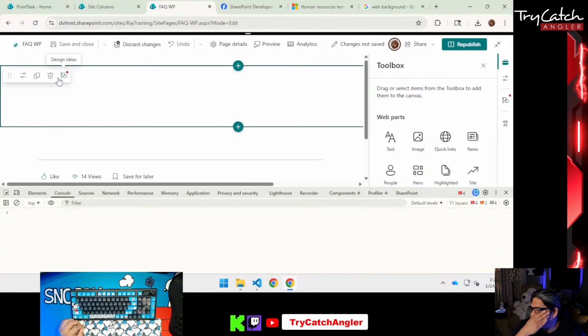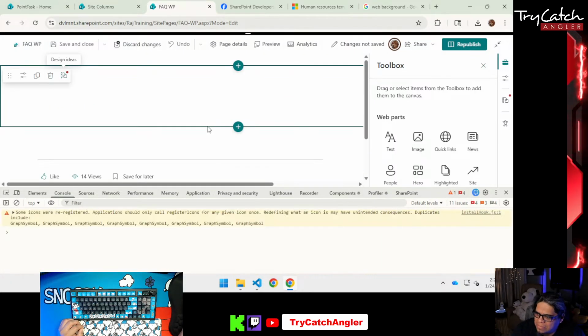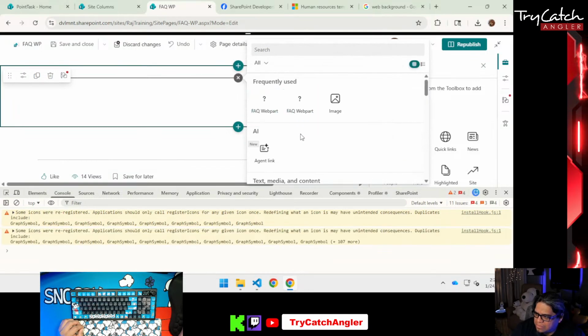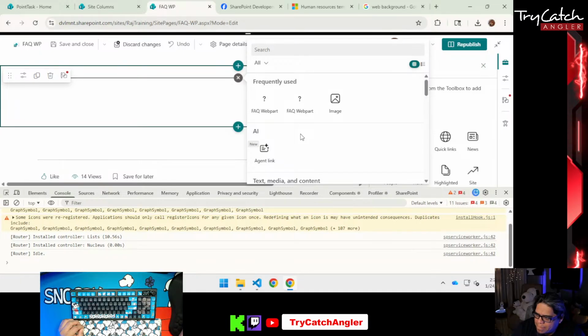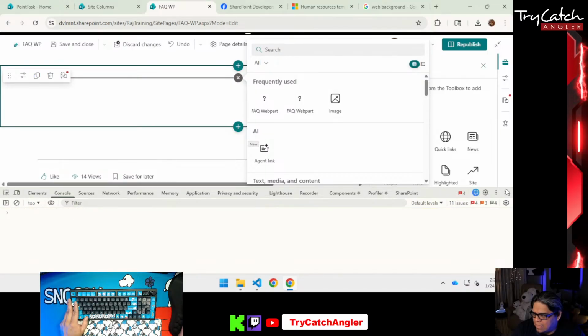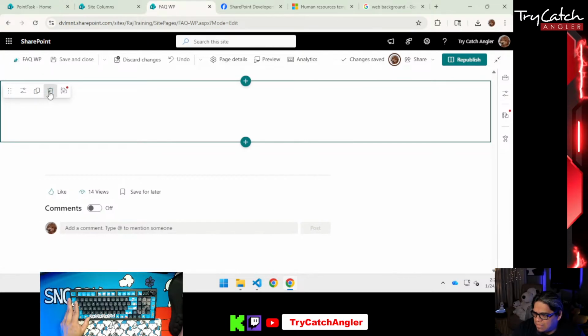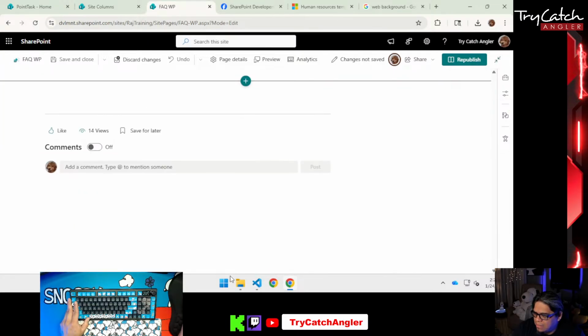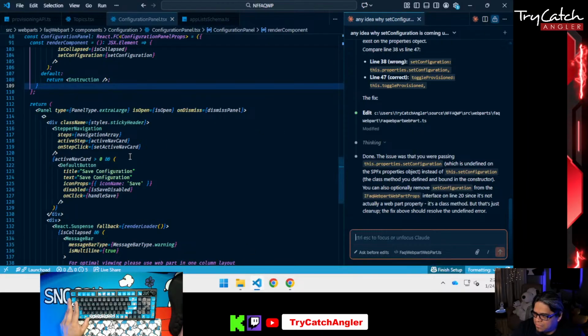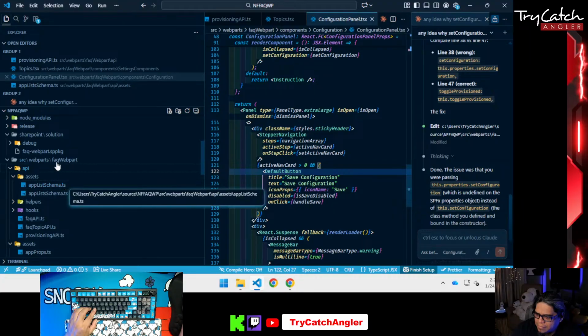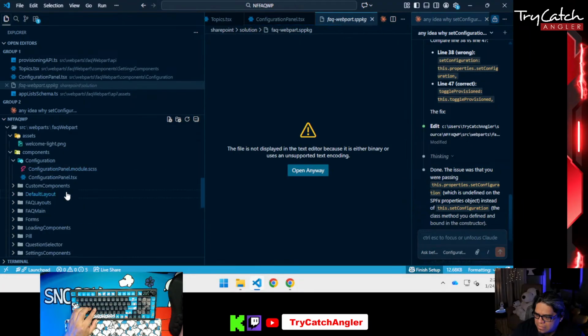I hate that I can't get rid of one of the web parts that shows up. It does not go away no matter what I do. I'm still seeing two. And because I don't know which one it is, I'm gonna have to change it for now. Eventually I'll try to figure out how I can get rid of that. So to change it, we have to go into the manifests. It's down here.